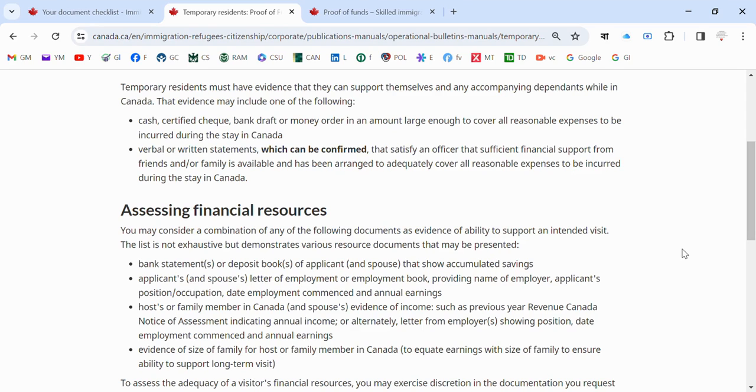So go to the banks where you do the transactions and ask for their letter, and also take the bank statements. And how many months of bank statements? You should take 4 months or higher. Like if you are taking a bank statement today, you go 4 months before and take the period from that date to today's date. Like today is 2nd March 2024, so 2nd November 2023 to 2nd March 2024. This should be the bank statement period.